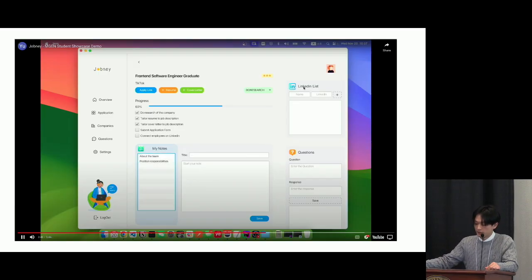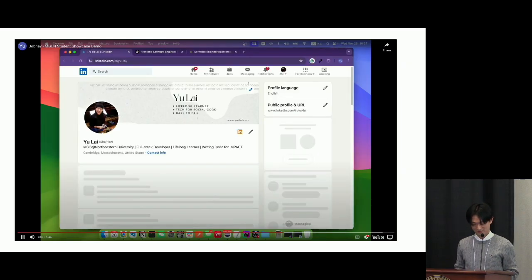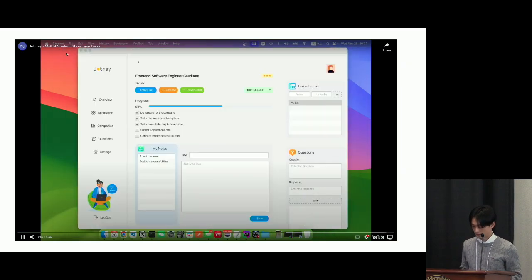For the LinkedIn list, we can put any alumni we know or anyone we want to reach out to during the application process, and we can add their LinkedIn URL. And this is our question section where we can put any related interview questions during our application.